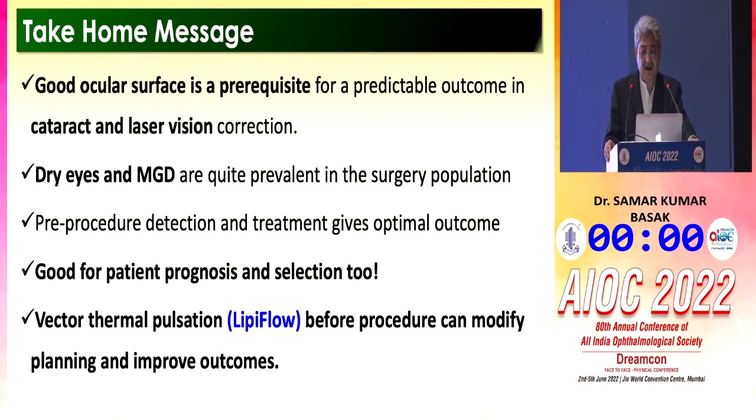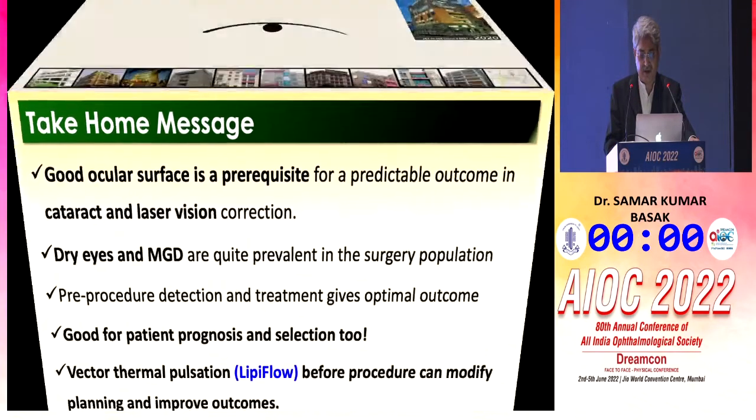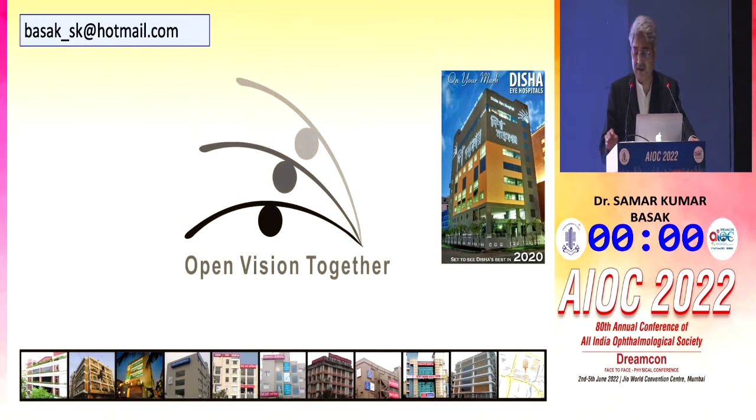vision correction. Dry eye and MGD are quite prevalent in our surgery patient population. Pre-procedure detection and treatment gives the optimal outcome, and is good for patient prognosis and selection also. Vector thermal pulsation, that is the LipiFlow system, before the procedure can modify planning and improve your outcome. Thank you very much for your patience in hearing.